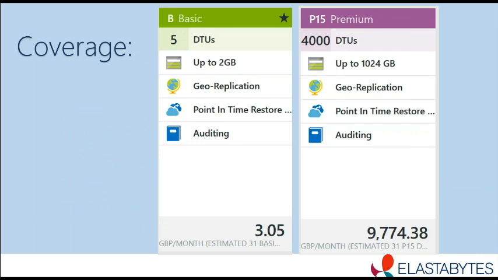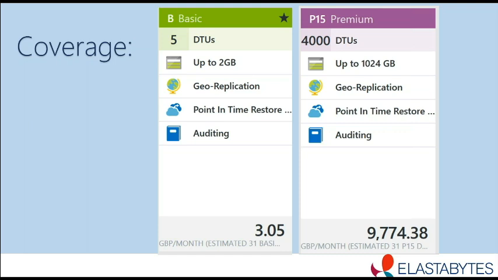You can go with a basic SKU, which gives you up to 5 DTUs, and the monthly cost will be around £3 per month. If you want to go to the extremes, there is a premium SKU, P15, with which you can achieve 4,000 DTUs, and it costs a little bit less than £10,000 per month.